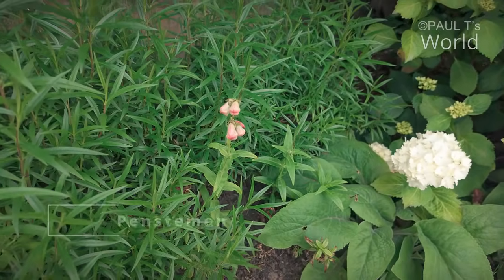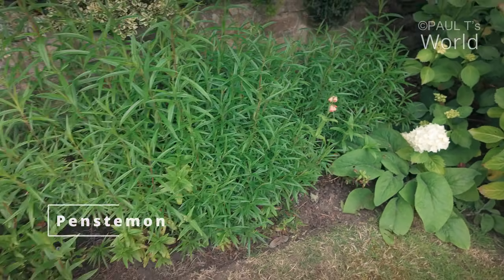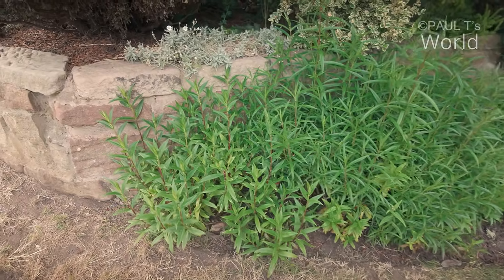And here we are again at the white hydrangea. I did say it was going to have to go and it will — obviously I'll give it away or someone will have it — but it's looking so nice at the moment. We've had so much rain, it's looking great, so it's going to have to stay while it's looking good. There's the first of the penstemons just coming out. I didn't cut these back as much as I should have done, but I will cut them back a lot next spring.